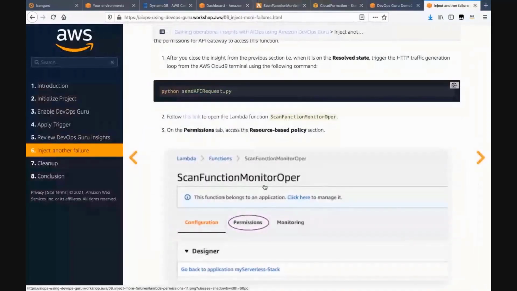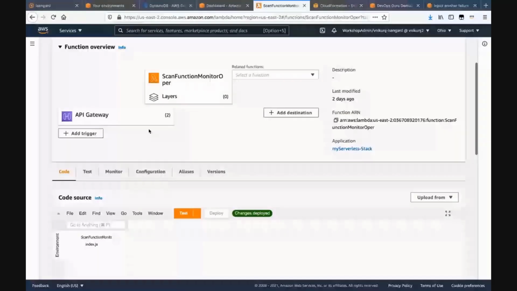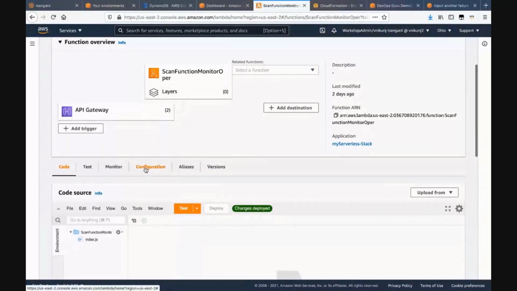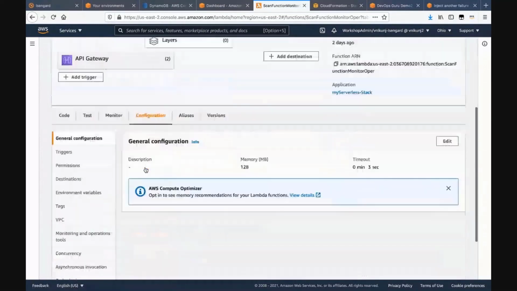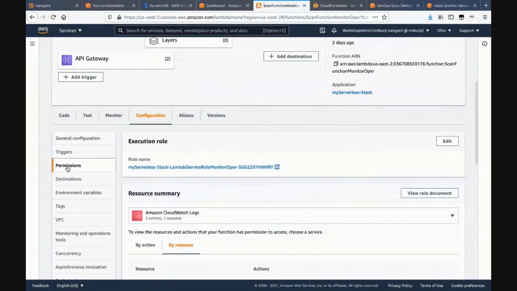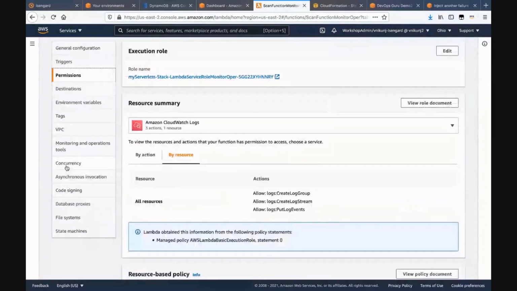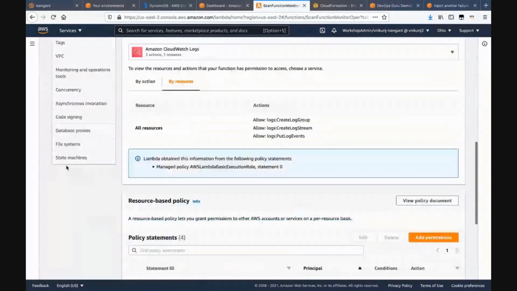This is the function. Once you go into that function, you select that function and go into the configuration part of it. There is a configuration tab, and after this, click the permissions. Now in these permissions, it will provide you with the permissions that have been configured.